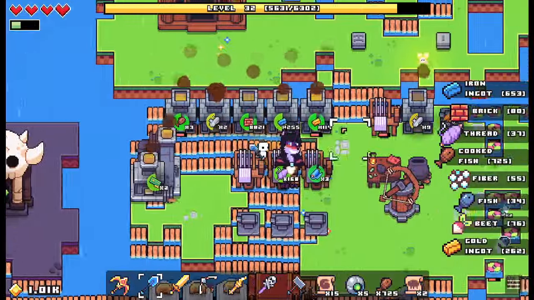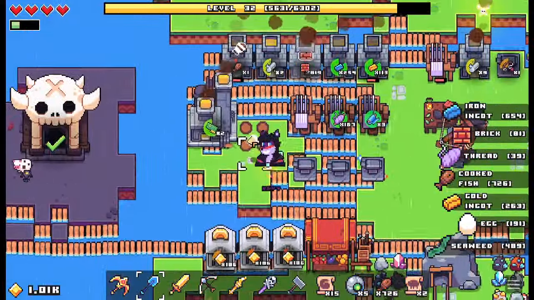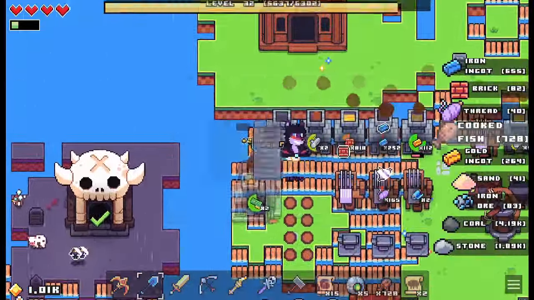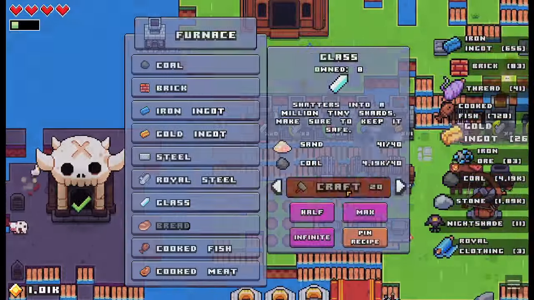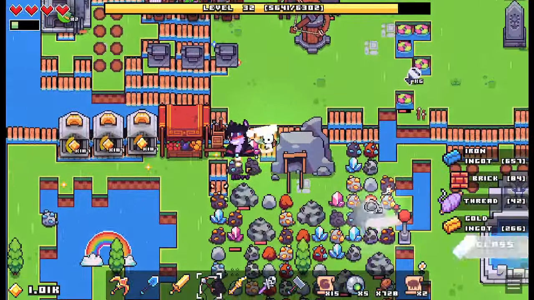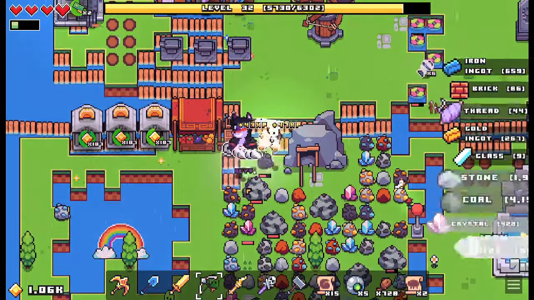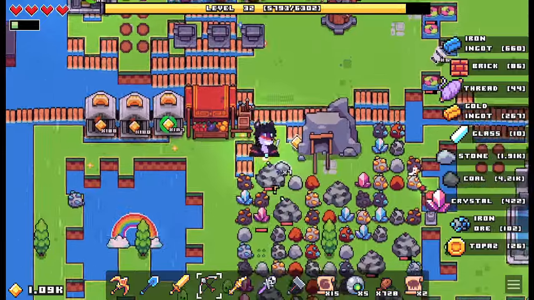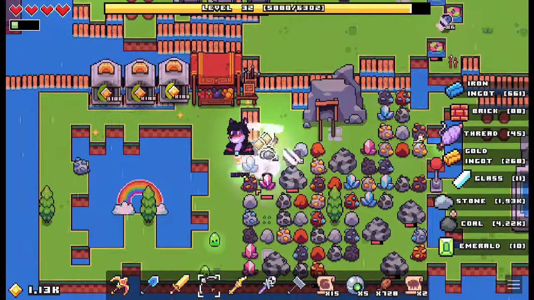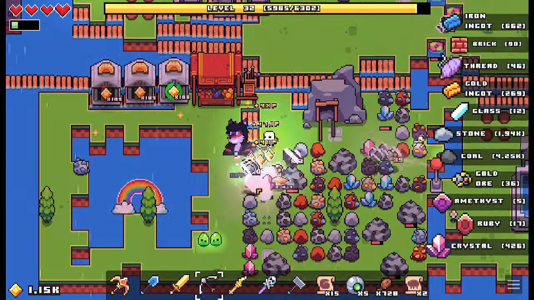Alright, so it is almost time to start getting glass right here. Alright, glass. Max, go. Alright. Ooh, nice. Alright, so now we're gonna do all of the things here to do the bunks. And to get it going. Because why would we not? Right?